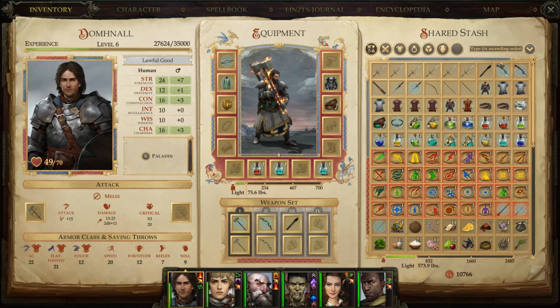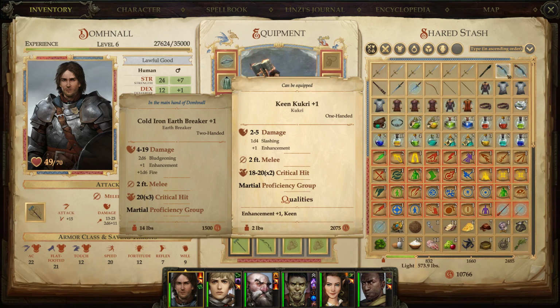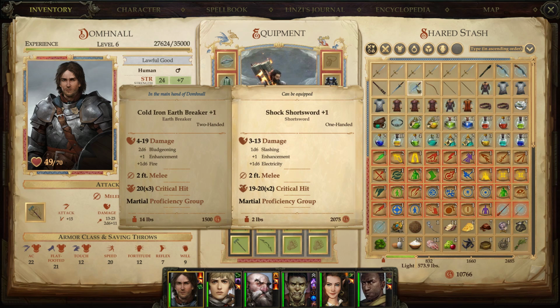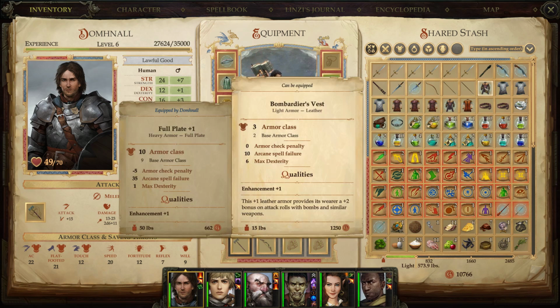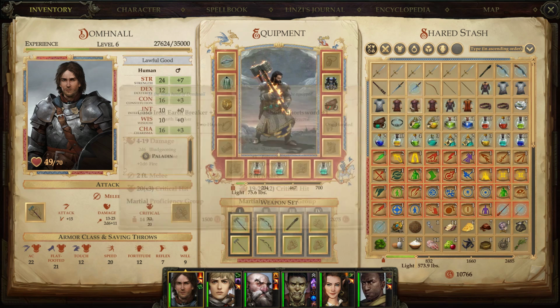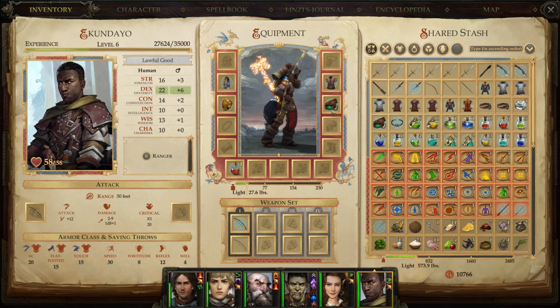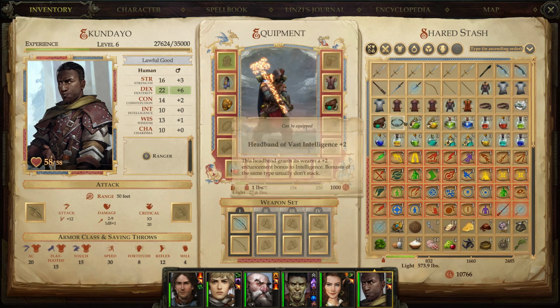I need to optimize my gear. Let's see. We got Keen Kukri +1. Wow, that's a good chunk of money. Kukri +1. A Shock Short Sword. Bombardier's Vest. Ooh. This +1 leather armor provides its wearer a +2 bonus on attack rolls with bombs and similar weapons. Be really good if I had an alchemist in my party. Belt of Incredible Dexterity. Isn't that what he already has? Yeah. Headband of Vast Intelligence +2.